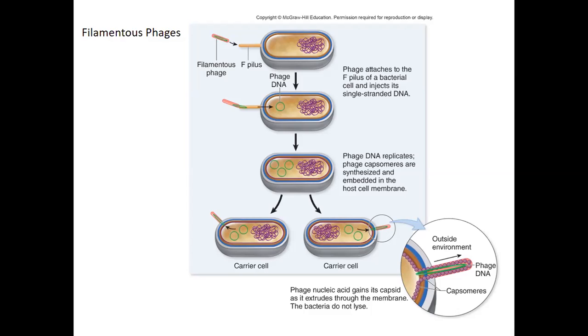Basically, it's going to bud off through the F pilus, and it's going to take these proteins that it's put in there with it. Will that be host DNA too with that? No, in this case this would only be viral DNA. And we will talk about it next unit. I haven't heard of it happening in filamentous phage infection, but in lytic and lysogenic, it's very possible that host DNA can be packaged into a virus. And we'll talk about why that's important next unit.